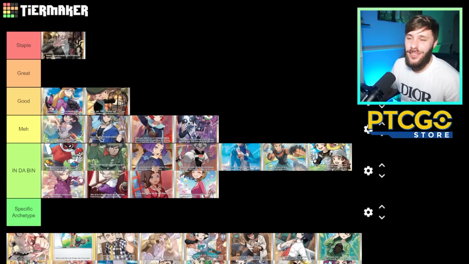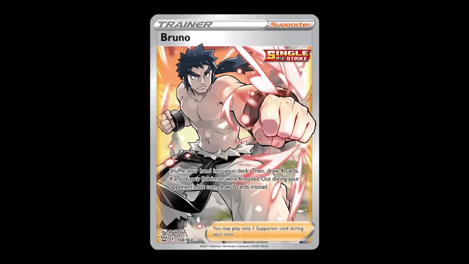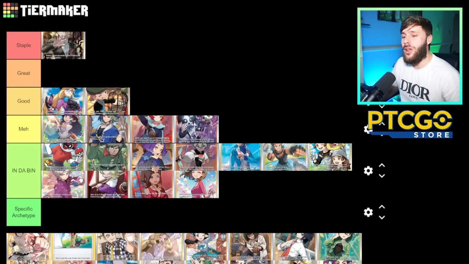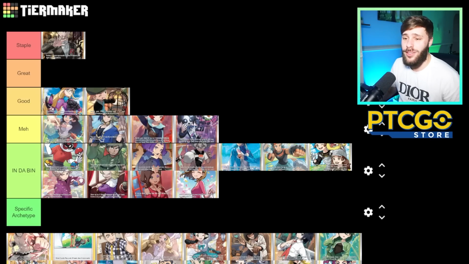Bruno, a very specific draw supporter. Shuffle your hand into your deck, then draw 4 cards. If any of your Pokemon were knocked out during your opponent's last turn, draw 7 instead. The single prize supporter card. Very, very fun in the likes of the Rocks deck, of course, Lunatone and Solrock, or any other single prize deck. I play this sometimes in my rogue decks when looking at single prizes.